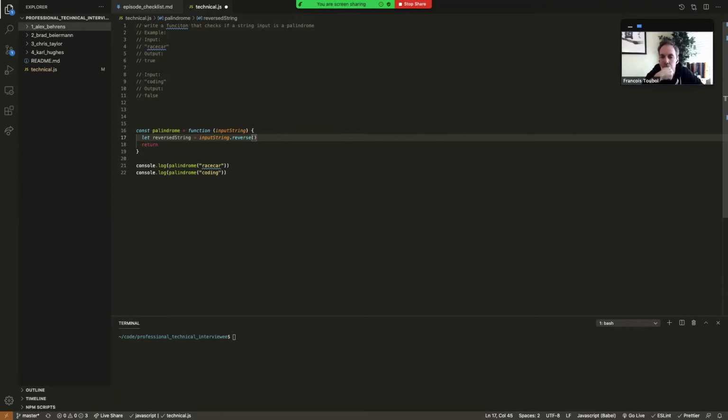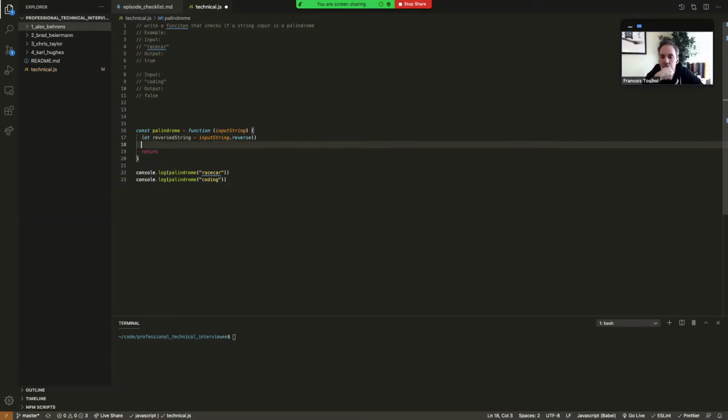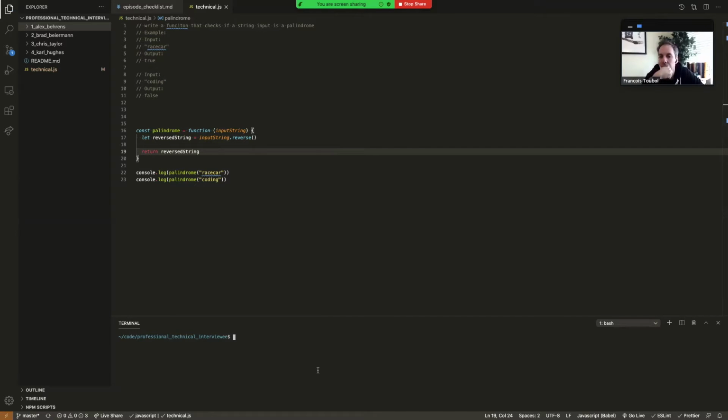Let me just check that works, because that syntax should be correct. What do you expect there? I expect to see racecar printed, and then coding to be printed as G-N-I-D-O-C, so basically the reverse of this string.